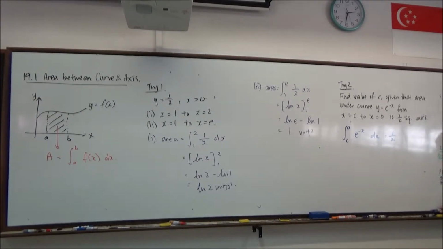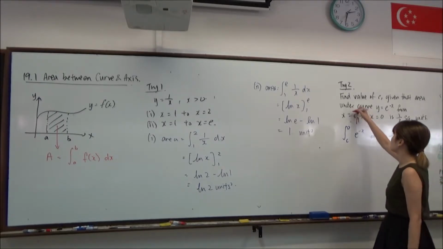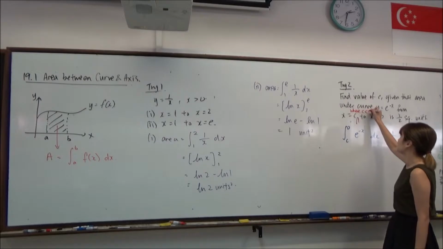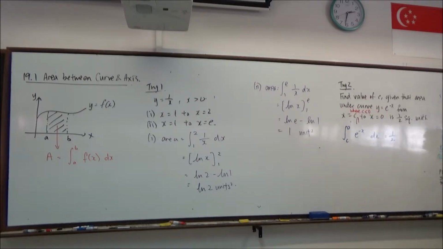I think something that is missing from this question is another condition that I want you to add in, to point out that C is less than 0. Because if C is not less than 0, then you wouldn't know how to form the equation, right? Because your C could be at the upper boundary, and the upper boundary must always be larger than the lower boundary.